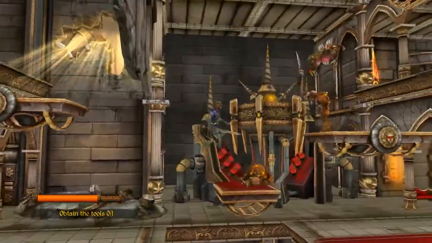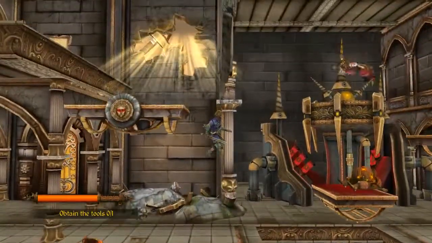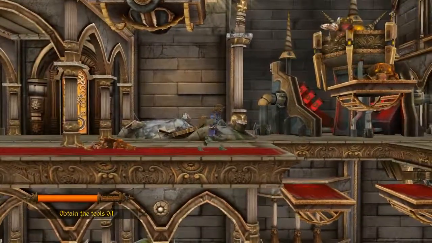Go to this platform. There's a fly. There are only 4 types of enemies in this game. Fly is one of them. He spins around, and then he comes after you.